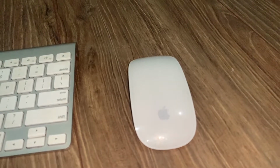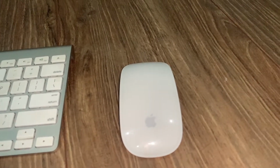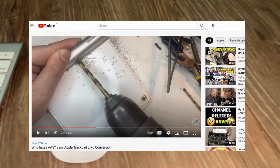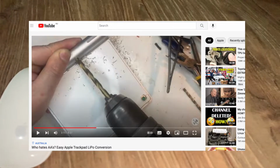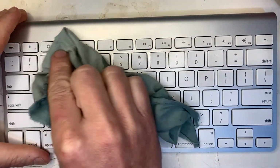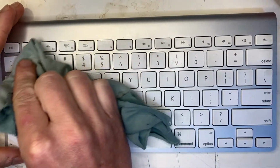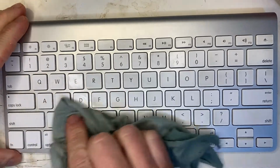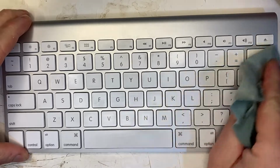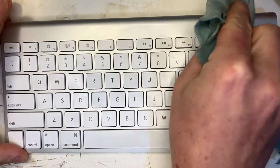Yes, these do require batteries, and yes, I will be getting to that in future videos. Check out my trackpad LiPo conversion video if you're interested in that. Now back to the keyboard. It was slightly grubby, but not too bad. As with all things I buy from eBay, when I receive them I give them a wipe down with isopropyl alcohol or other suitable cleaning product.